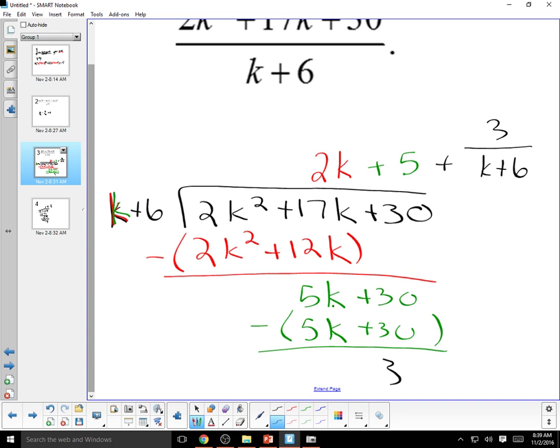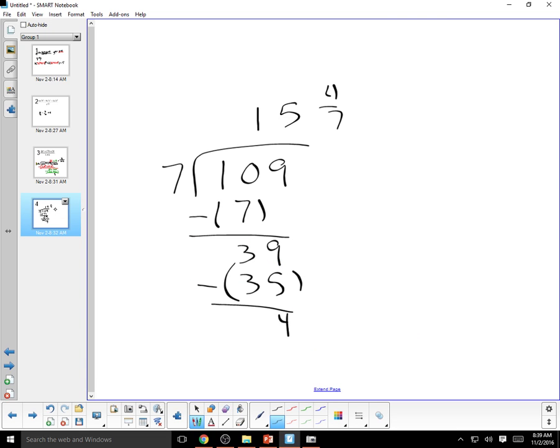Don't you have to put like the remainder sign? No, that was another way of doing it. So I could say this, or I can say 15 R4. It's 2 different ways. Actually, there's 3 different ways. So this was one way that I can express this. Or I can be more accurate about this. Instead of saying R4, I would go 4/7, or I will add the decimal and keep going until I end up with 0 in the denominator, right? Okay.